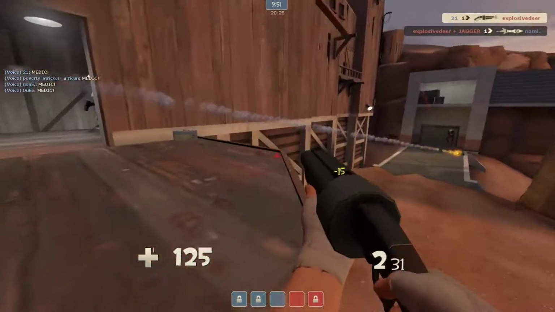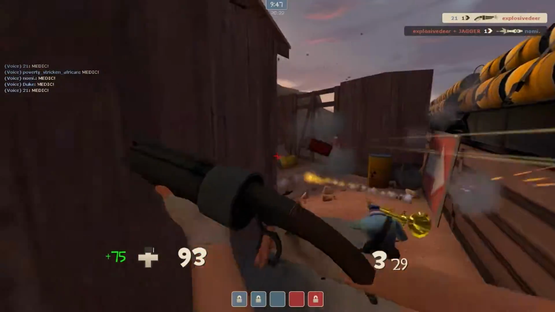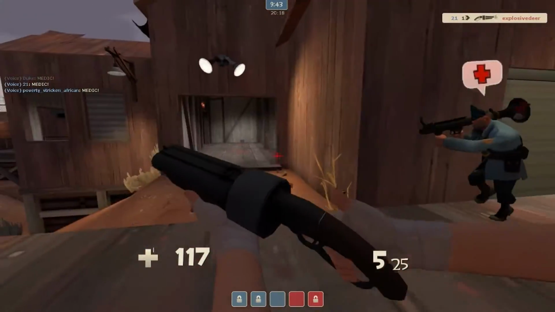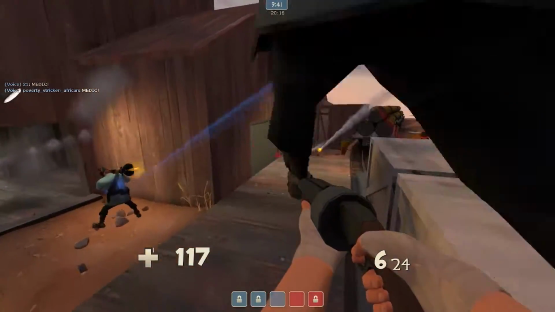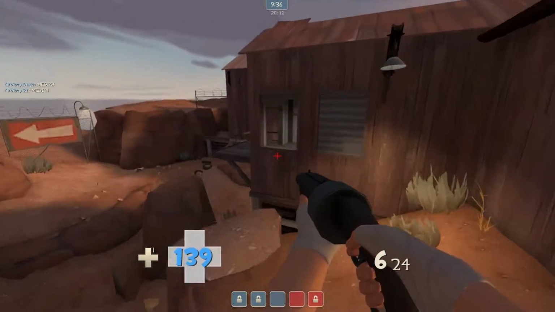Good frag on the soldier here. Good pressure on the Nemo man. I like how you're backing up here and playing heals. This is really intelligent. You guys know you have Uber advantage, so the pressure is on their team to make a play. And what you guys need to be doing in this situation is stabilizing and getting Uber.